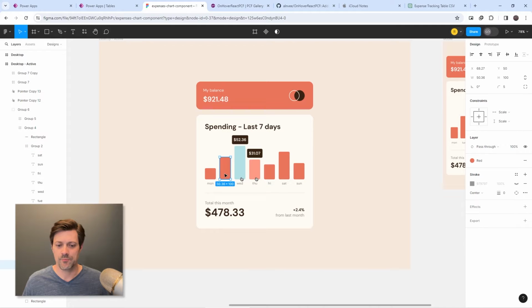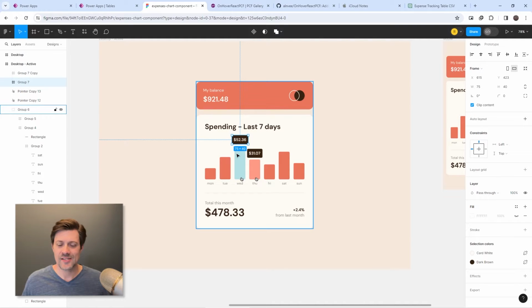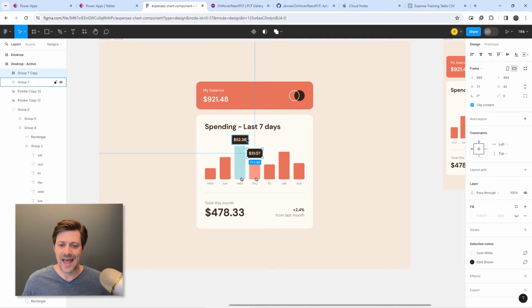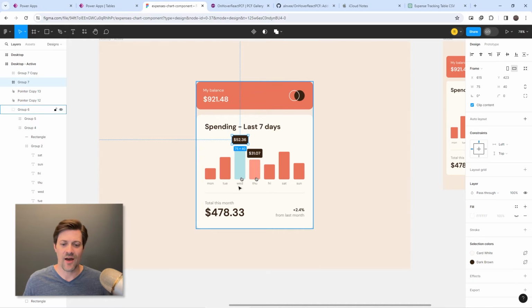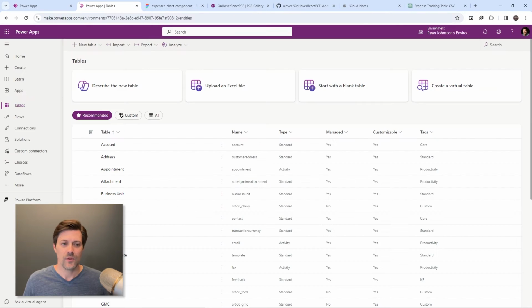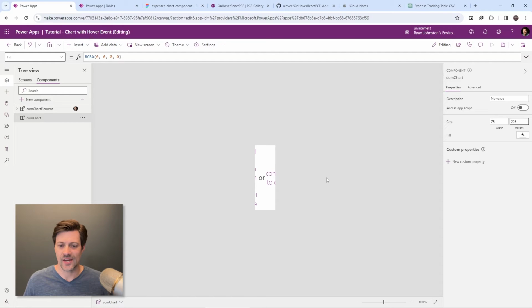Now you'll notice that the bar is only 50 wide, but the tooltip over the top of it is 75 wide. And you'll notice that the tooltips actually overlap each other. So this will be important when we bring this into our container. How do we actually make this functionality where the individual components of this horizontal container overlap each other to make this work? So we're going with a width of 75 and then our total height, which is 226.